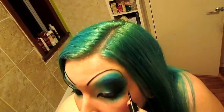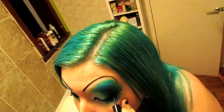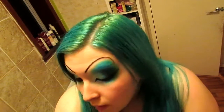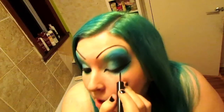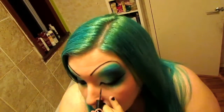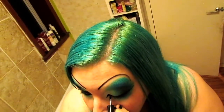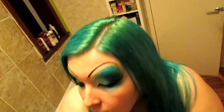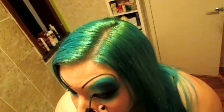Now that I've done that, I'm then going to use this line as a foundation line. I'm then going to use the outer line to sweep in and just let it come across, meet my eye naturally. Obviously looks ridiculous right now, but all you do is fill this in at the side. Then you can either take it from the outside to the in or the in to the out. It's up to you. I usually do in to out. And there we have liquid eyeliner.